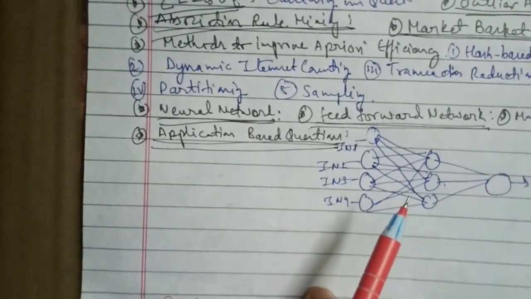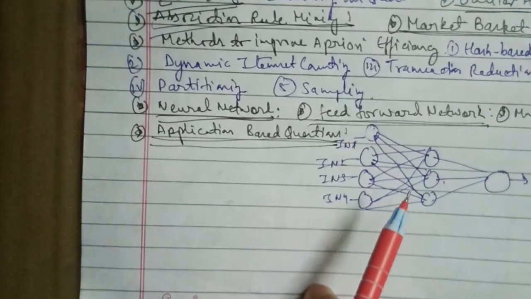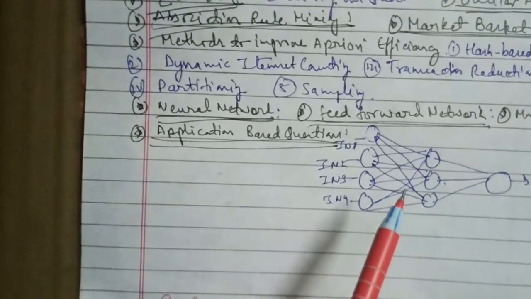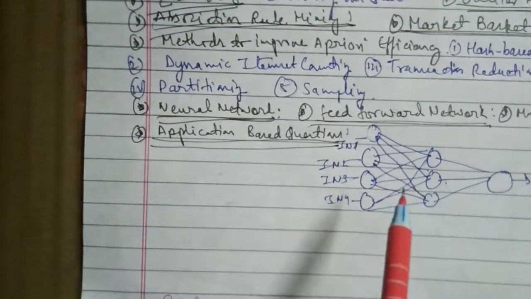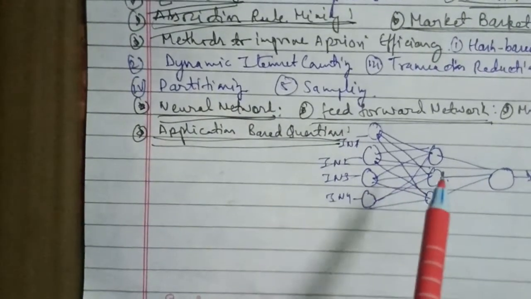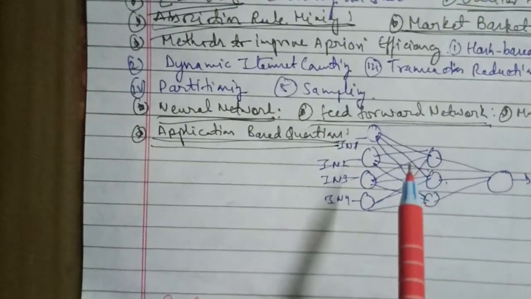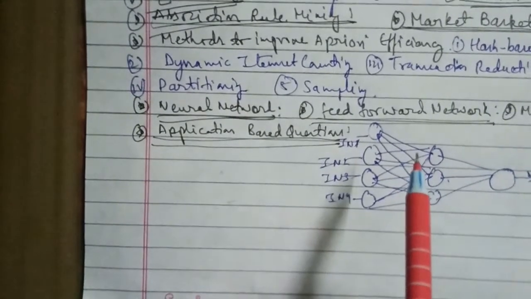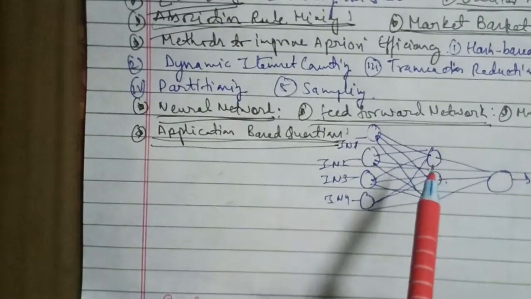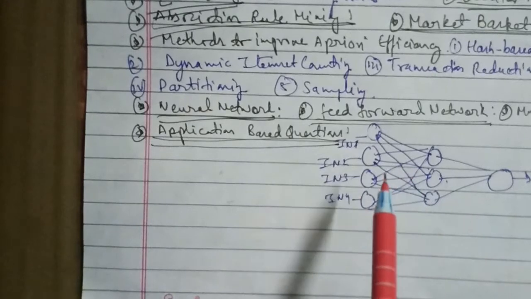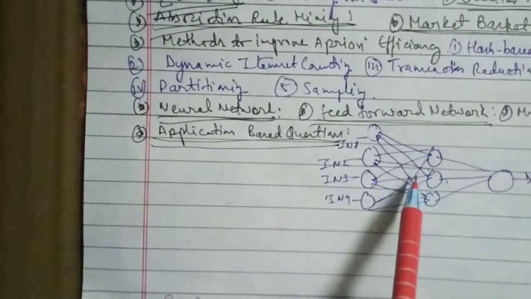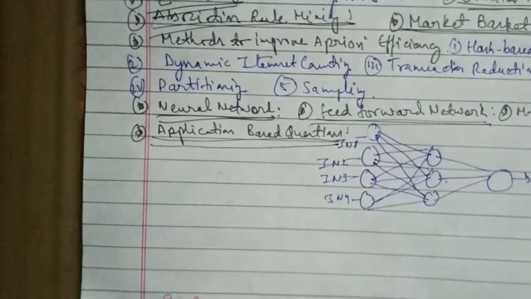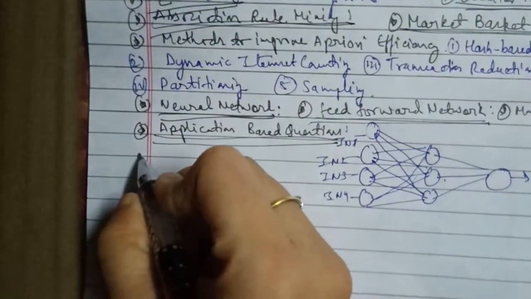Now, as I told you, another question is that diagrammatically you have to show the framework of Chameleon. We have a data set that constructs the sparse graph, then partitions this graph, then merges the partitions, and then the final clusters are formed. That comes under the Chameleon framework. Now we'll discuss the evaluation based questions.